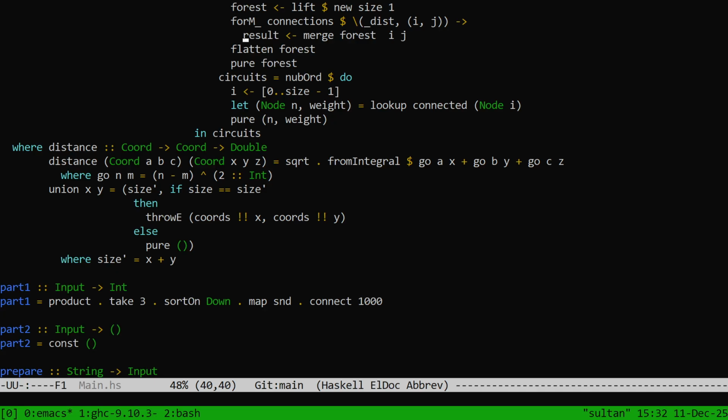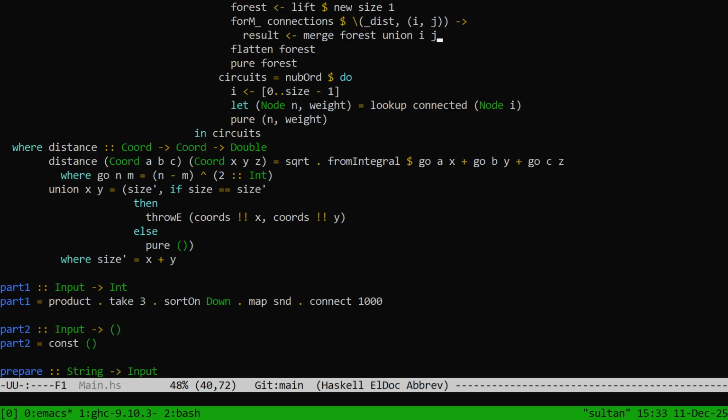And indeed it will here for a moment, because here, when I say merge forest union, it's going to return to me a Maybe of Either of ST or something. Oh, God. Let's see. I think it's going to return to me an ST.